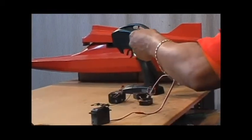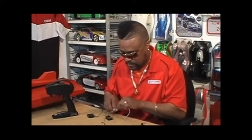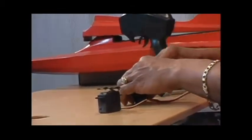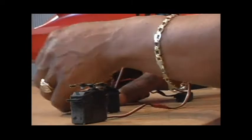This will be my rudder servo with the two clevises. Clevises are what attach to the servo horn, which then attach to the rear of the motor, and it connects to the motor rotor guides. So we're going to show you that once I test this equipment. Okay, that's that.